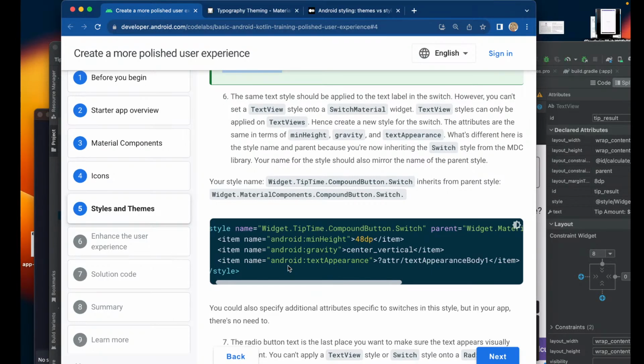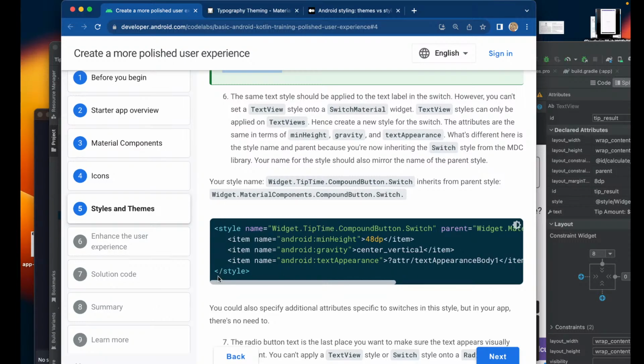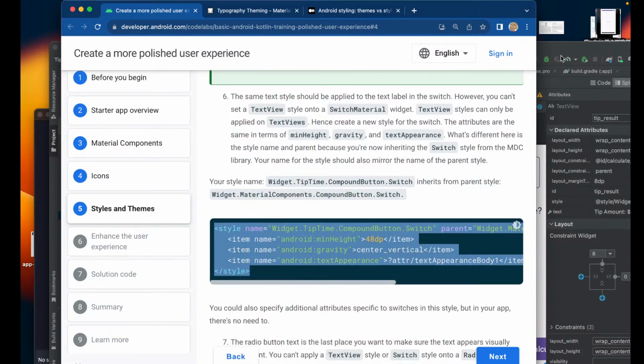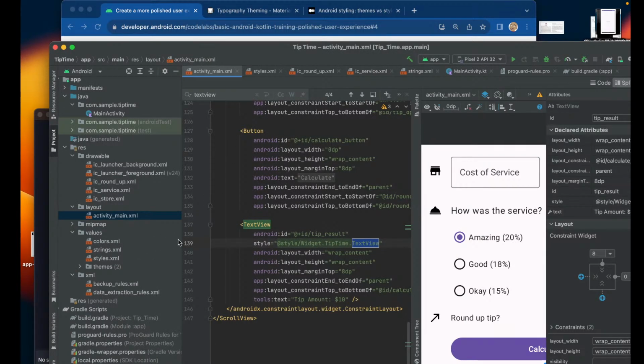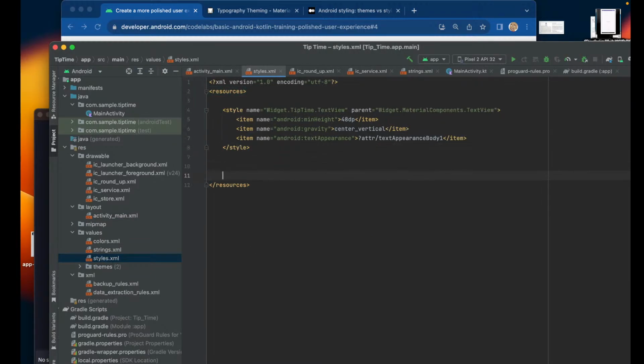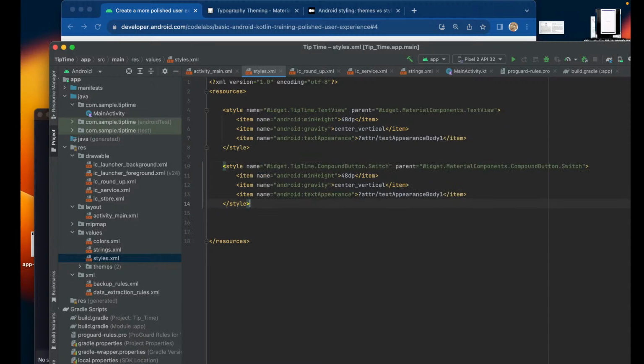Alright, so it wants us to go ahead and set this styling for the switch. So I'm going to go ahead and do that inside our styles.xml. It wants us to go ahead and post our switch here, and then post 48 dp.